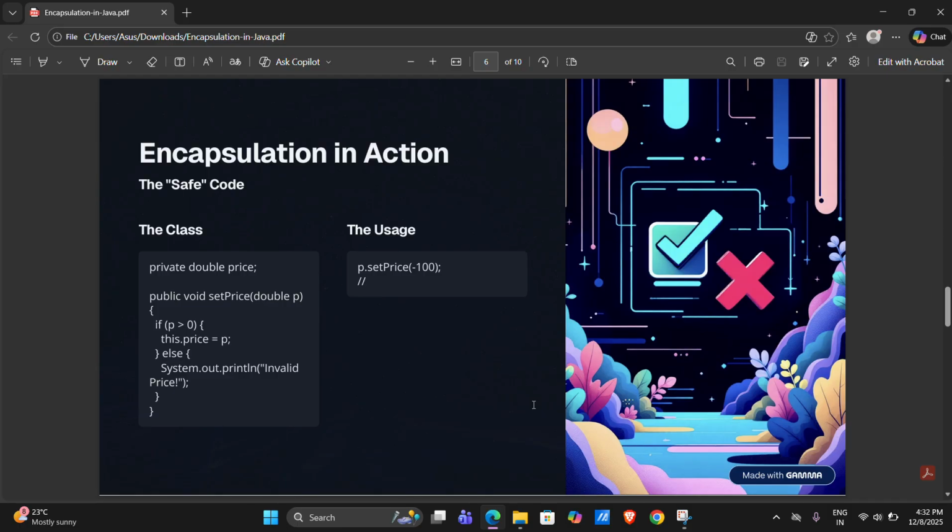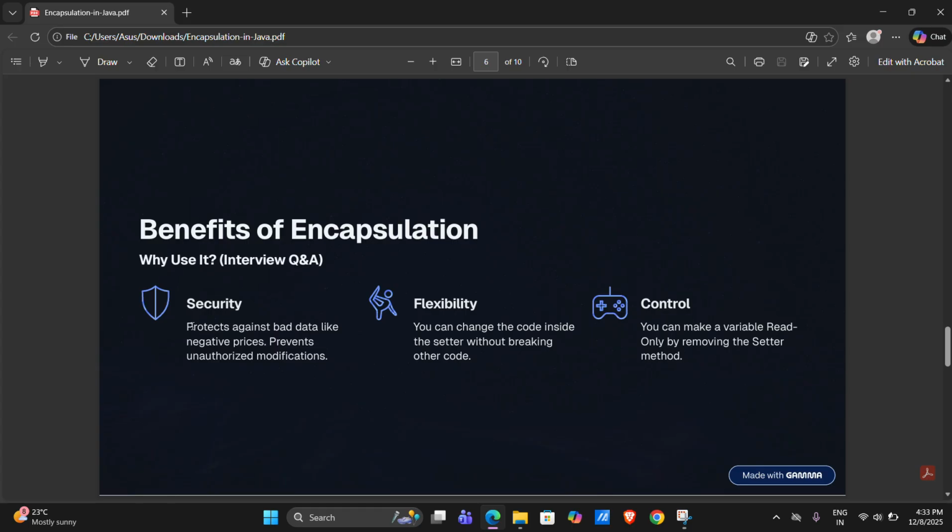Private means make the fields private. Typing private before the String name, private before the double price. Now watch what happens.